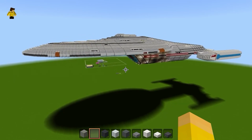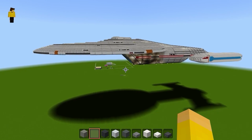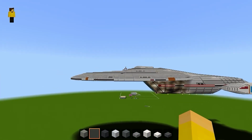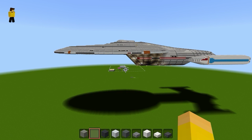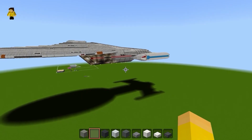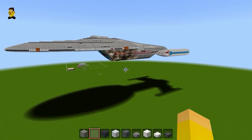The one area that I'm just going to be upfront with you that I never really got the way that I wanted it to was the upper part of the saucer right here, how it curves down, and then on the backbone. I think my version of Voyager, while it still looks just like Voyager, is a little bit sleeker than what it should be. But with that being said, I'm actually very, very, very happy with how she turned out.